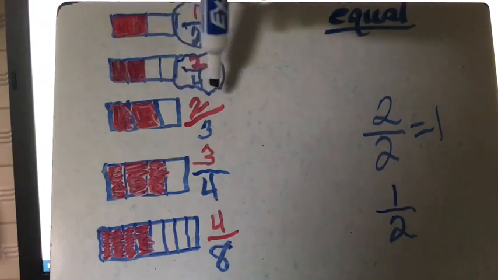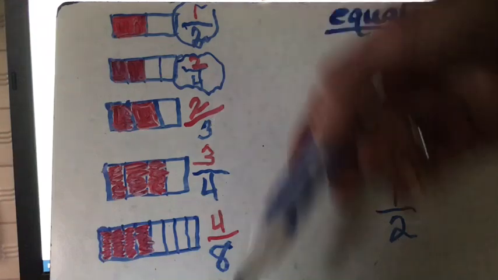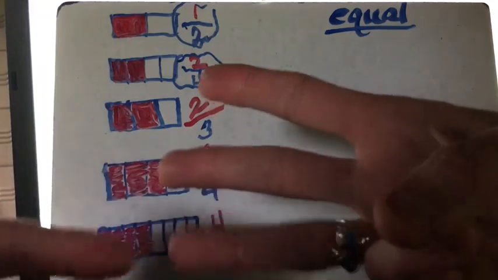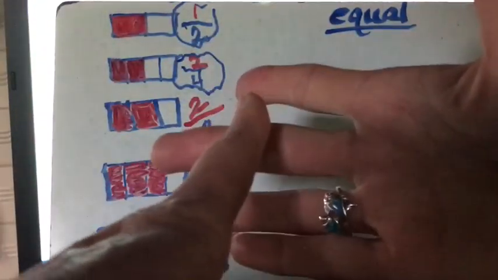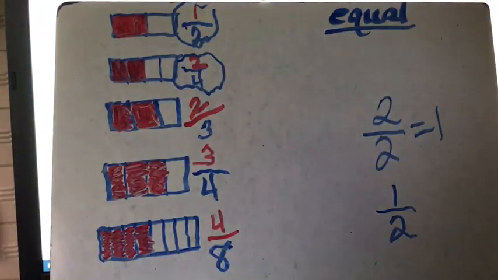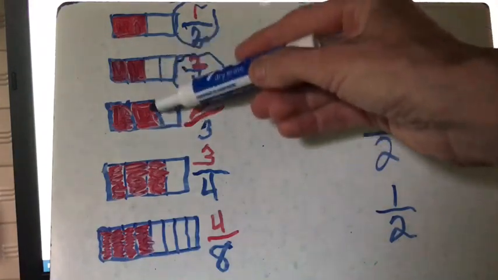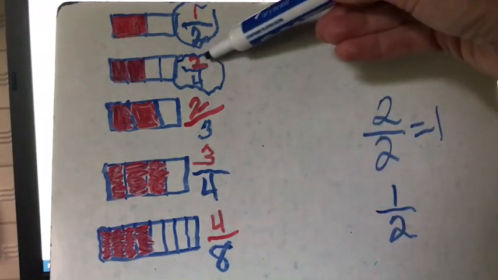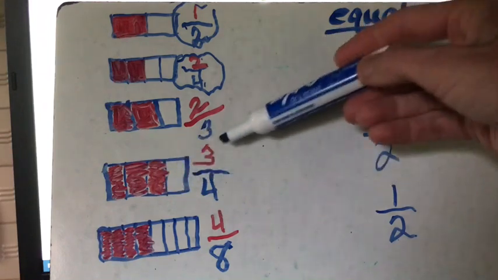This one's 2/3. And if I look at 3, half of 3 is not 2. All right, if I have 3 and I split them, I have one goes down and one goes up. I have to split this one in half, so it'd be 1 1/2. And no, this says 2/3, so this is bigger than a half. And I can even see the picture here, it goes a little bit over. The next one, 3/4. Well, I already know 2 is half of 4, so 3/4, and I can see in my picture, is bigger than a half.